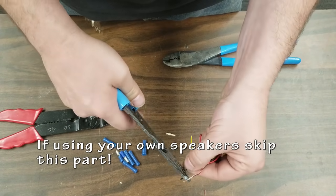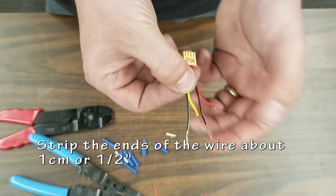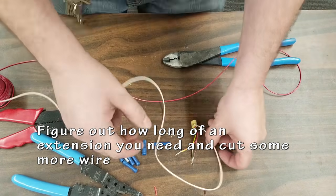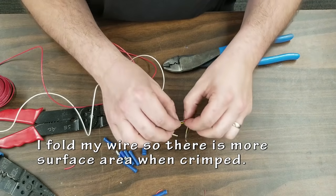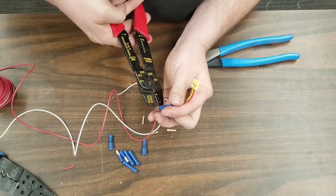So I grabbed my strippers, strip the wire, and I'm going to be crimping them on. I could also solder the wires, but I wanted to show this way instead. I believe I'm putting on roughly 60 centimeter extension to this so I can stick them in the cabinet underneath the artwork marquee.